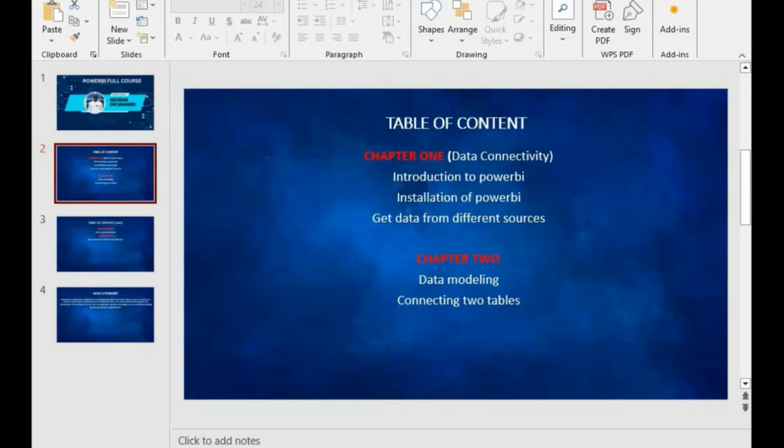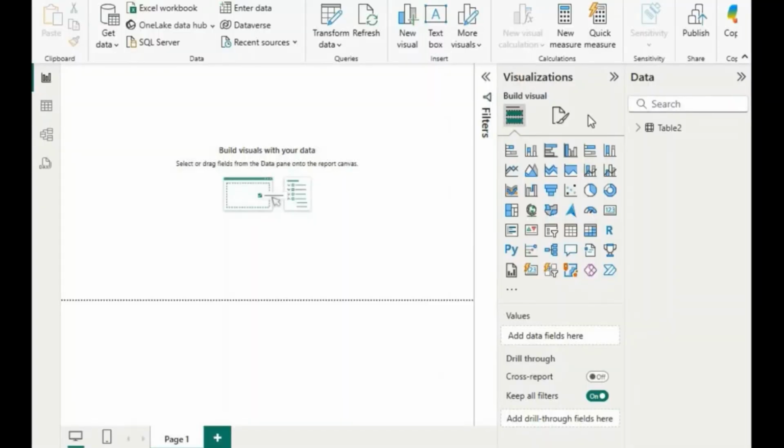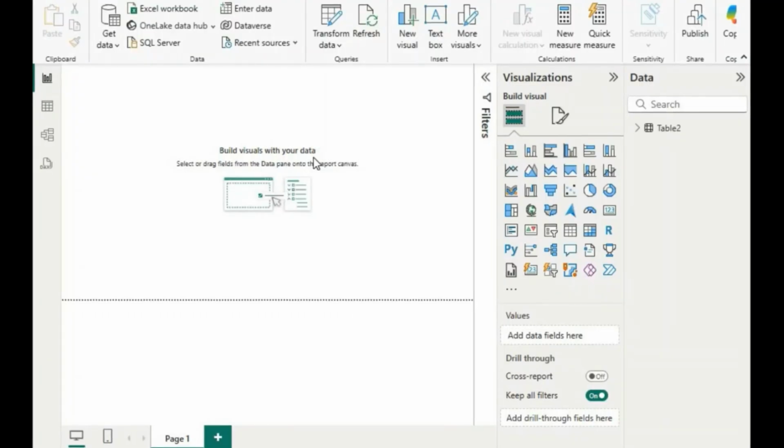Let me give you a quick one. Data modeling simply means how to connect two tables. For example, if you want to connect two points, there must be a connecting point that connects these two objects together.